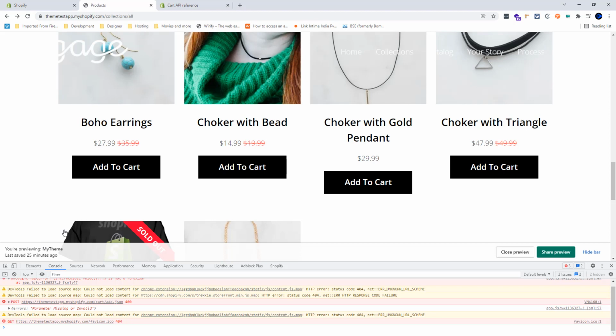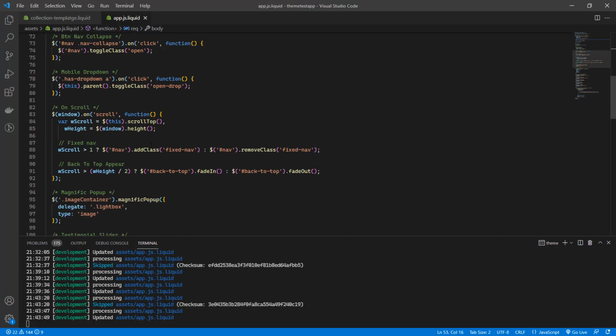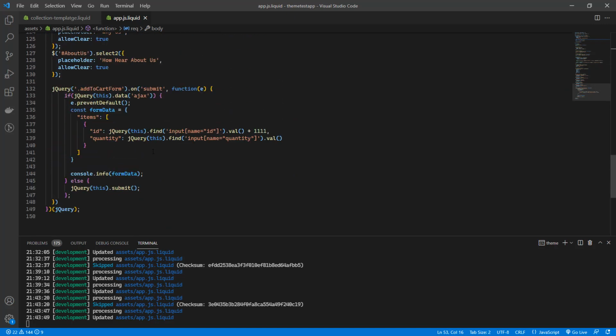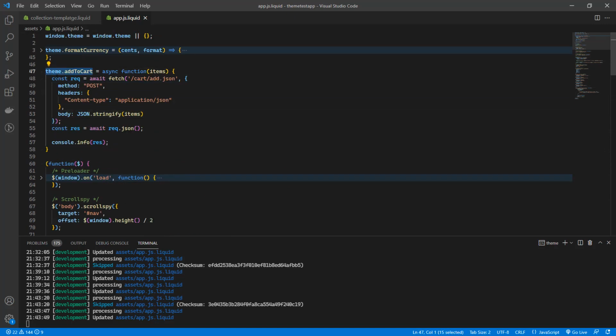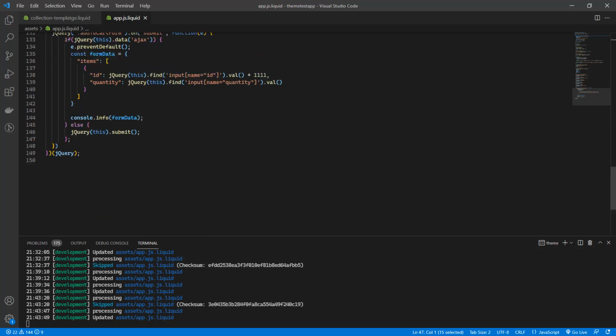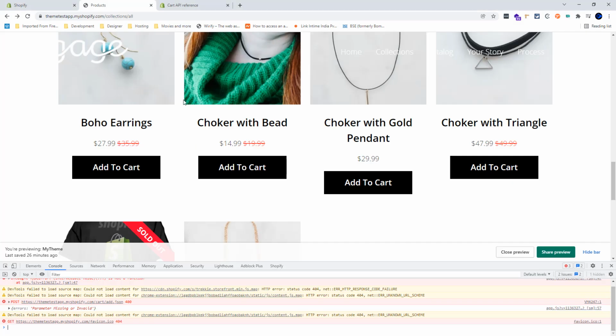So we got an invalid parameter error. Why is it running on its own? Okay. Let's add this one here. Save and refresh.